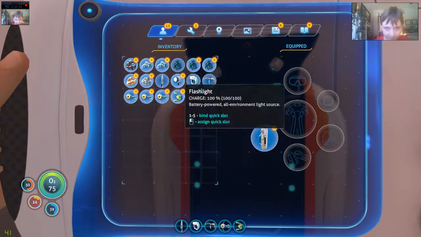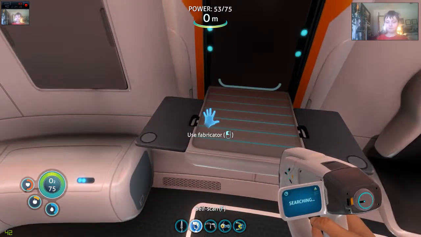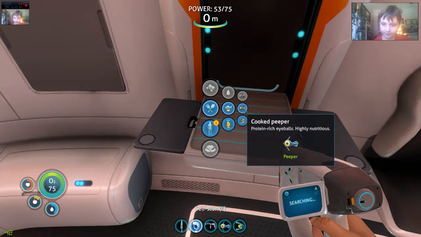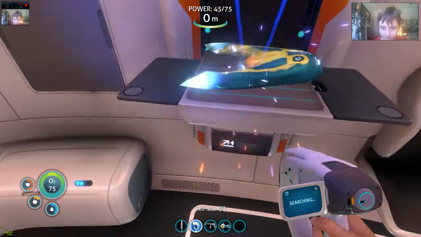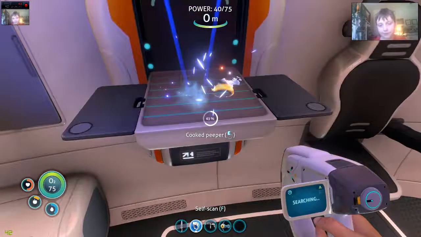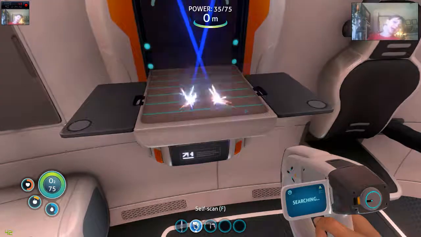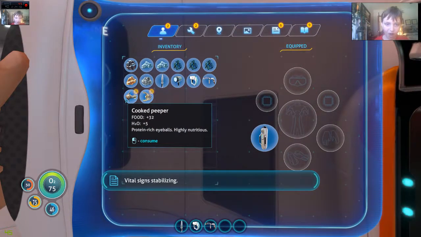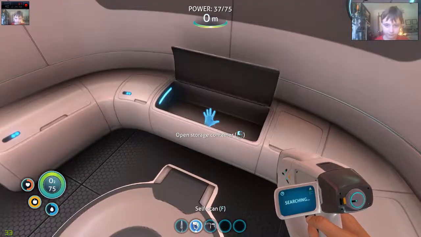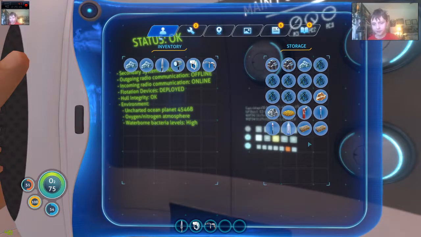Oh, I don't have any suit on. I'll make it. Just kidding, guys. Here we go. I do believe that that's it. Actually, no. Oh, hi there. Can we still make paper? Stabilizing. Okay, that's good stuff.